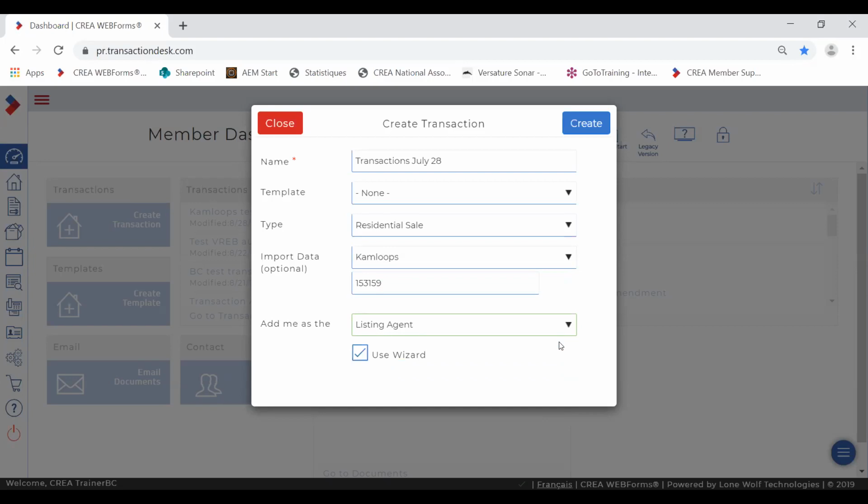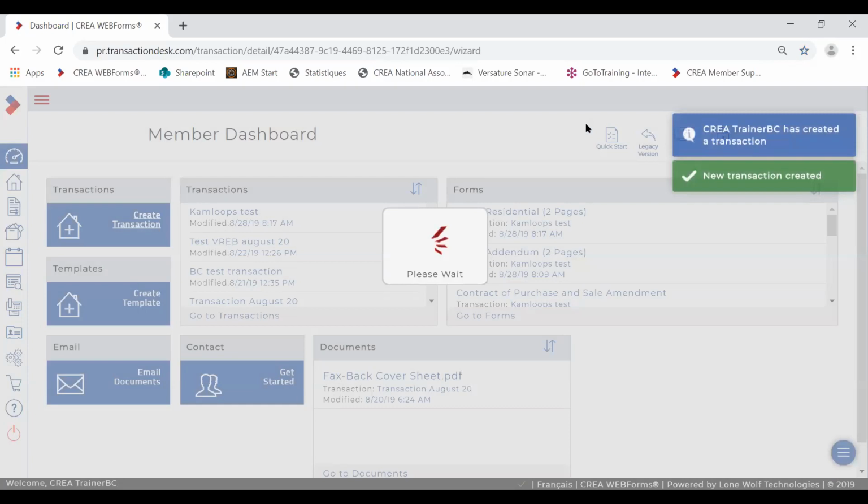There is the option of using the wizard. So if you're not familiar with wizards, they're actually preset steps of creating, in this case, a transaction. So there's five steps. If it's the first time that you're using this application, I would encourage you to use that wizard. So it takes you through the steps a lot easier if you're not sure where to go. Eventually, you're going to say, oh, I don't need that wizard. You can disable it in your initial settings, and then you won't even see it again. So I'm just going to leave it on for now so that we can go through these steps and click on create.